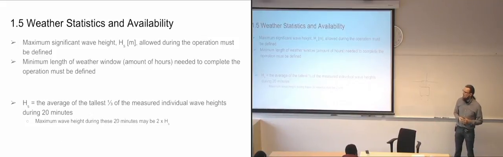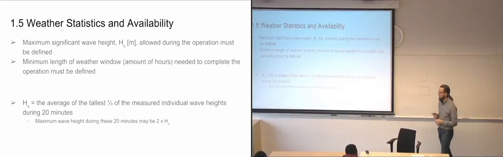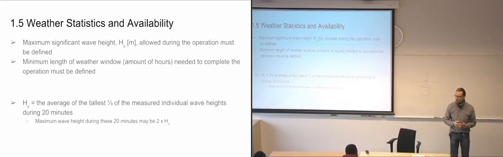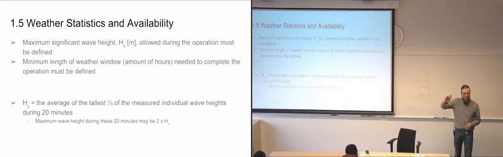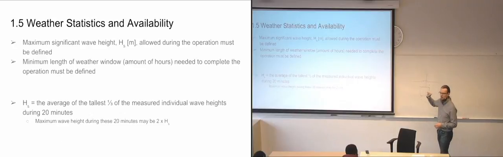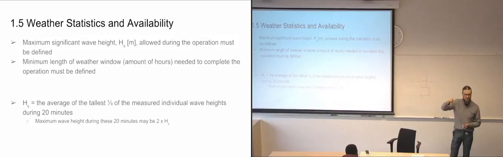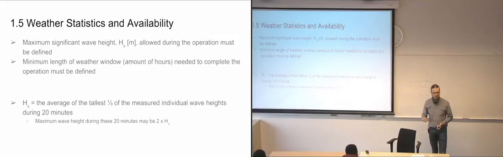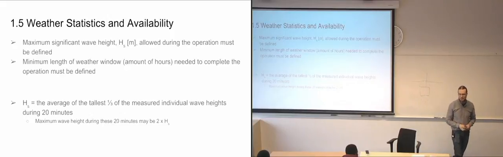I can't remember if it was one or two years ago, but there was a really serious accident on a rig some while back, and that was a 10-meter wave. A 10-meter wave managed to hit the windows on the side of a rig, and there was some construction failure or something, so the windows just broke, and there were people right inside there. There was at least one death, I think, in that one. And that was just a 10-meter wave that managed to hit the side of the rig. So a 12-meter wave, that's pretty intense when you get it.